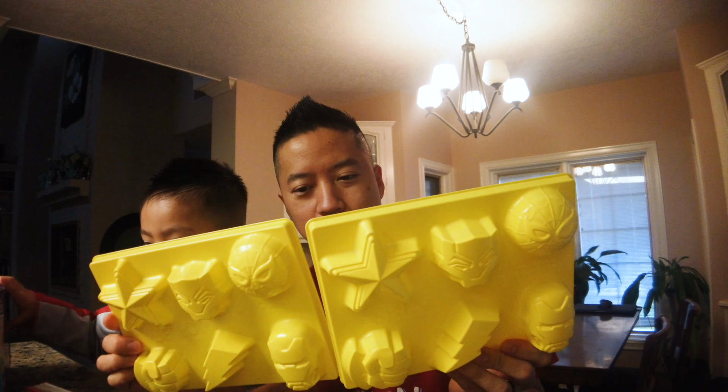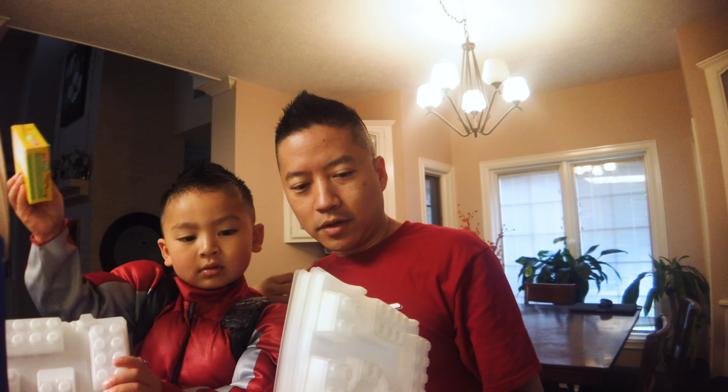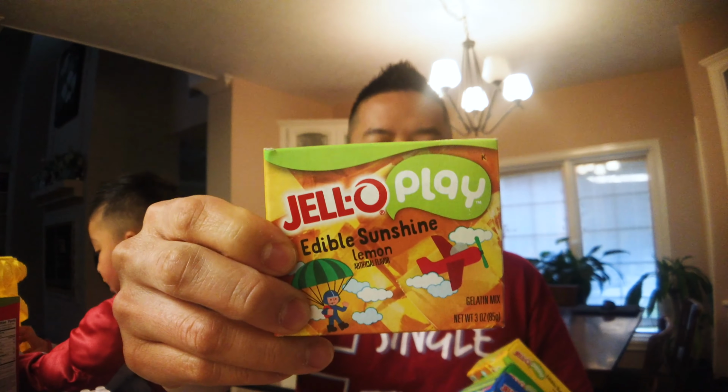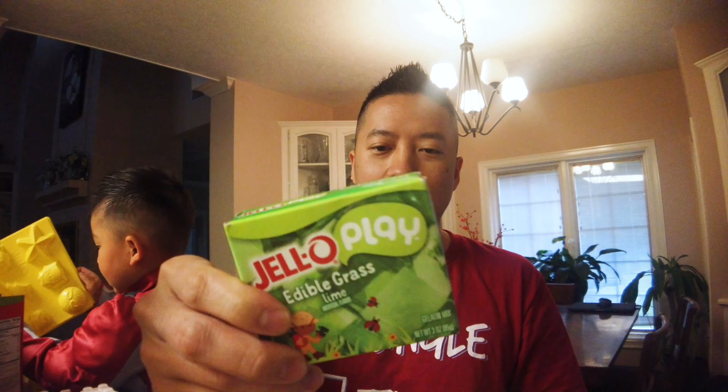All right. So this is the mold kit right here. Can you open that one? Okay. Yes, sir. This one actually comes in four, which is nice. Even though there's two different kits, the ocean build kit and the construction build kit, they're exactly identical. Ashton, you ready to make some Jello? So these are the flavors. Berry blue. This is strawberry. Edible sunshine. Edible ocean, berry blue, edible grass.